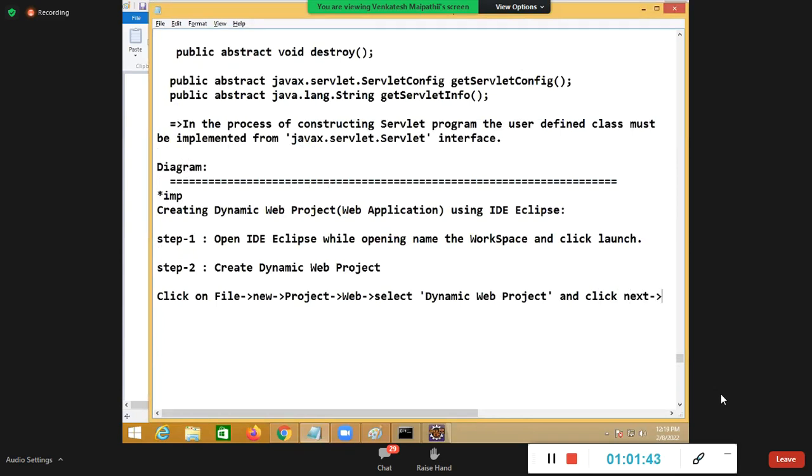If anybody cannot see that Web option, it means you did not download your Eclipse correctly. You have to download the Eclipse which supports web applications. If you cannot find the Web option, that is the SE Eclipse, not the enterprise application Eclipse. You downloaded Eclipse wrongly.